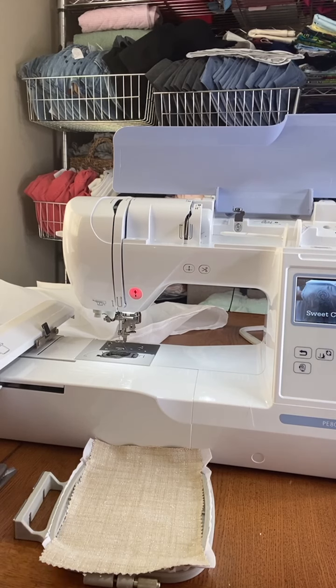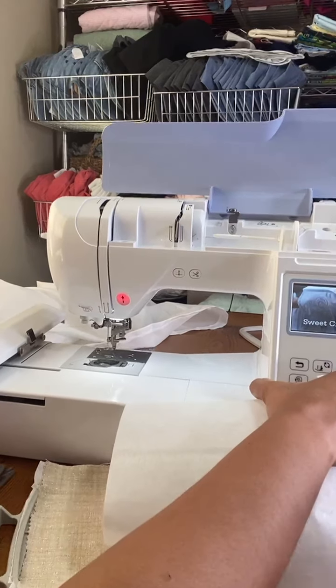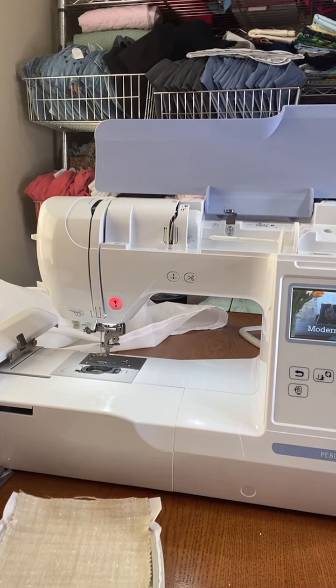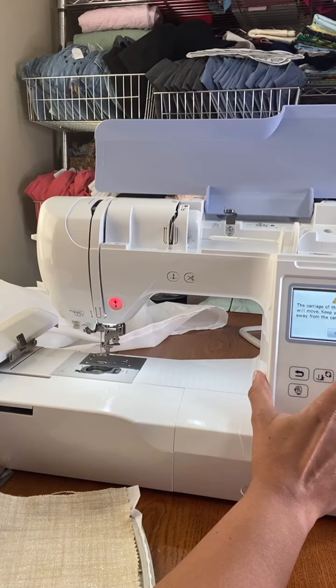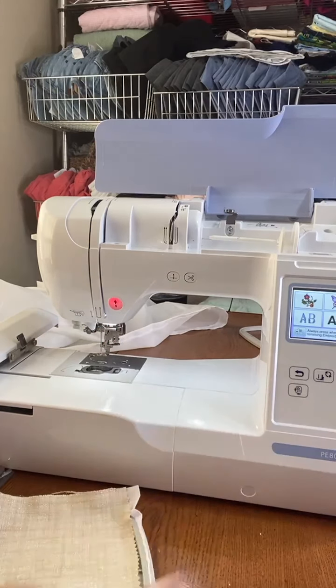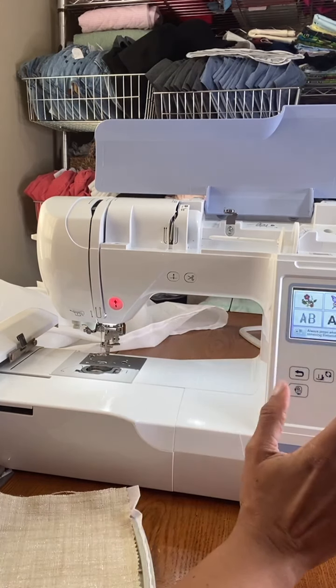I told y'all it's been a while since I did the single needle. How do I usually see it? I feel like y'all are so far away from it. That's an awesome way to use the rest of the fabric. Yes, Lasasha. Y'all know I love textures, and I love it because it gives it character. So anything that is going to constitute me using something over again, I'm gonna do it. Hey, Latoya.